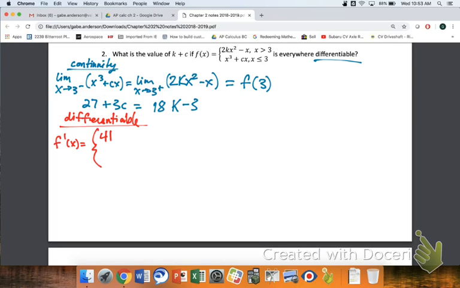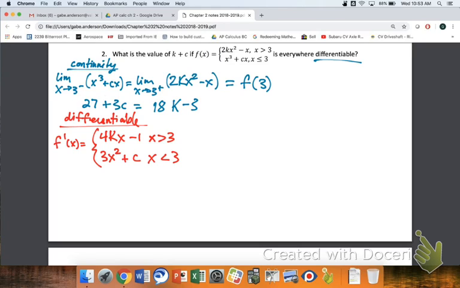Good. So if you're looking at that and you're thinking, what? Don't worry about it right now. We'll talk about the power rule really soon, I think tomorrow, and you'll see that it's really straightforward. Okay, what about the derivative of x cubed plus cx? Plus just a c. Yep.